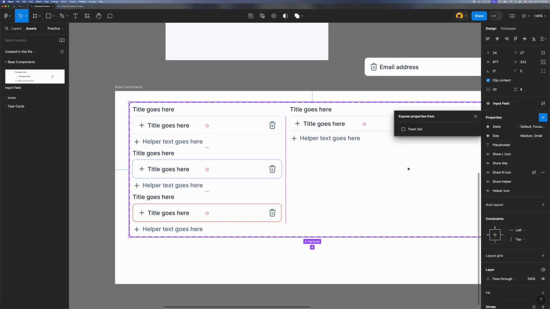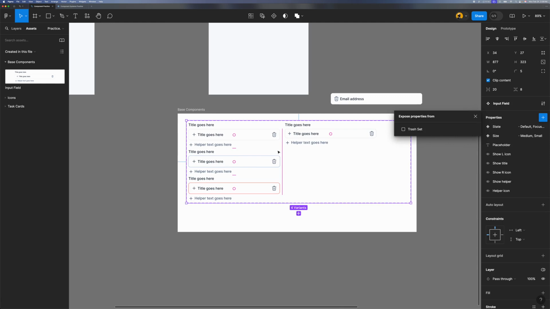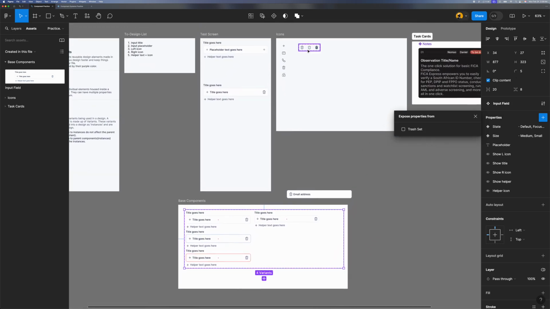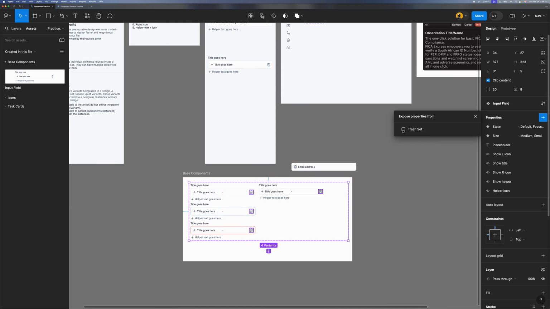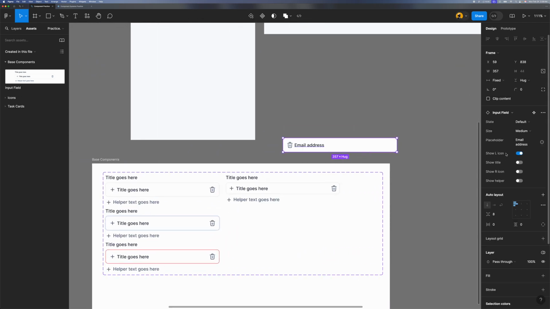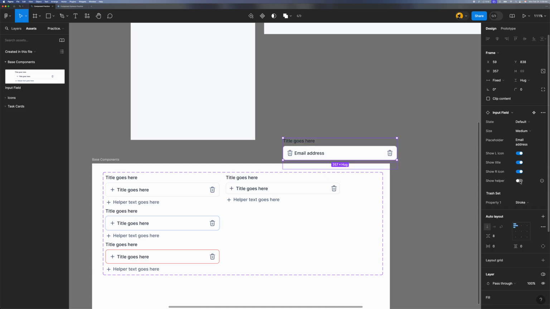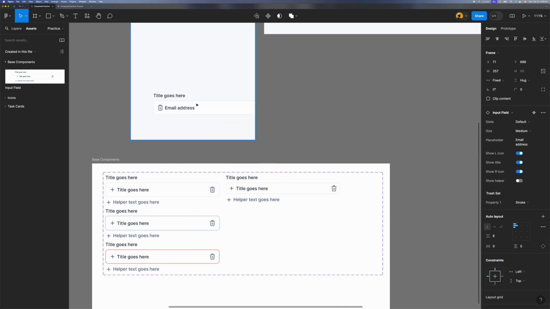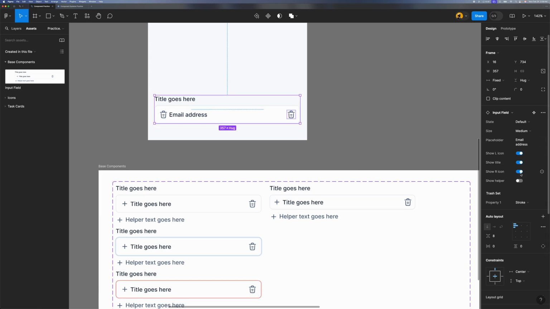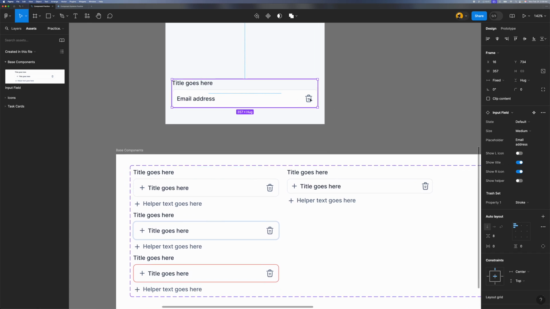What this means is anywhere there's a nested instance, I'm telling Figma to expose it on the surface level, and the only nested component set is this trash set here. So if I click on trash sets, and let me turn on all of these, if I turn on this right icon, I get to see trash sets now. So let me bring this to this frame so it makes sense. If I turn on left icon, right icon now has this trash sets.